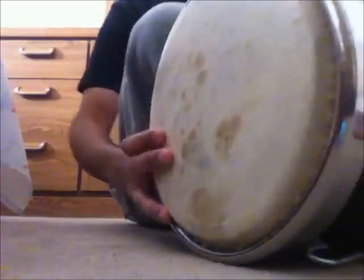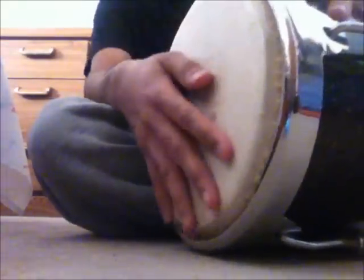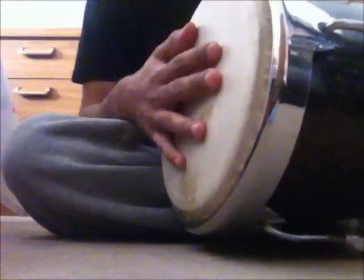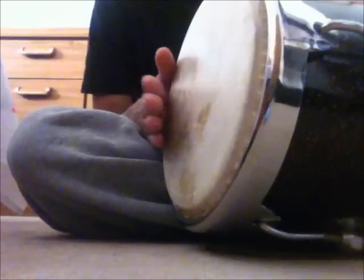Okay? Now, let me show you the bass here. The bass is the bigger side, and the bass is going to be played with your weaker hand. So my weaker hand, the hand that doesn't do too much, would be my right hand, right? So the bass should sound something like this. Should have that kind of sound to it, right? Should have a deep sound to it, right?